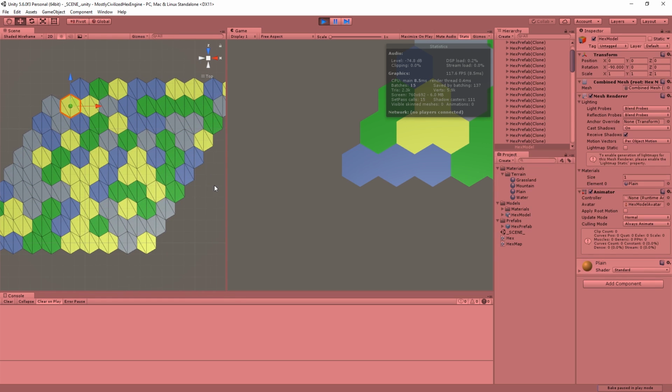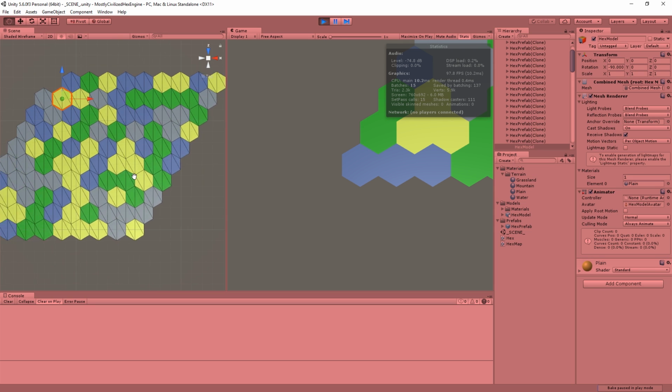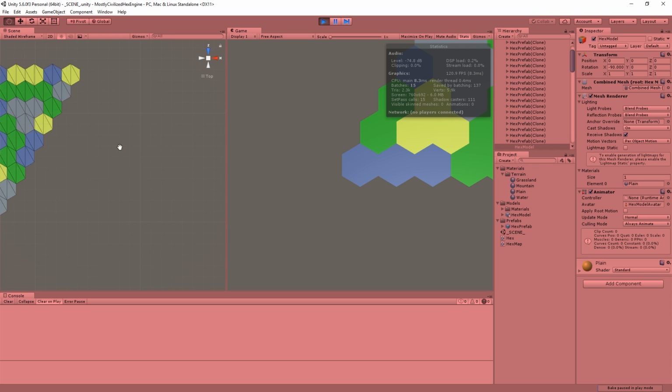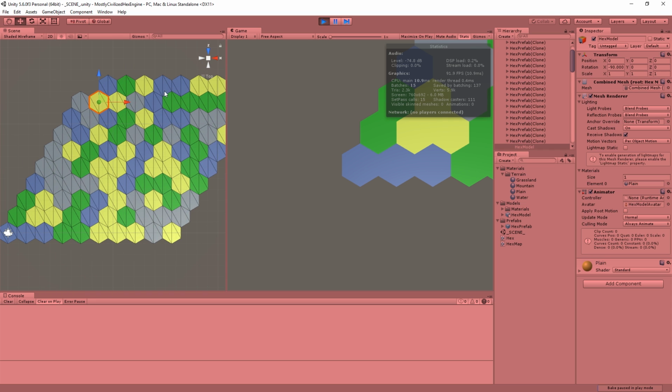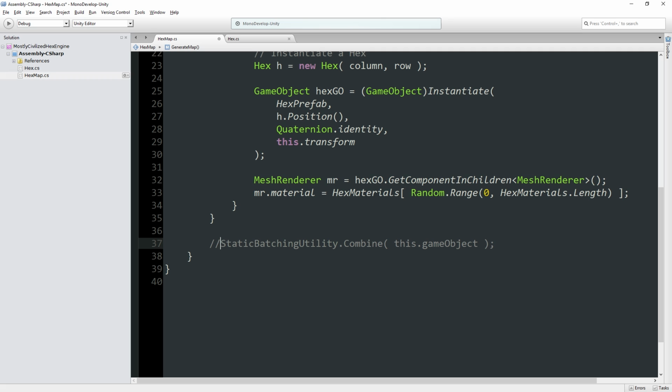If we want the world to wrap cylindrically, what's going to happen is when the camera moves over to the side, the stuff that's off the screen, we're going to move it. We're going to teleport it over to the right over here so that it's all one seamless world as you keep panning towards the east, for example. So we cannot actually use static batching for our particular purposes. But depending on what you're trying to do, this might be like the hotness, the greatness. So we're gonna leave that off.